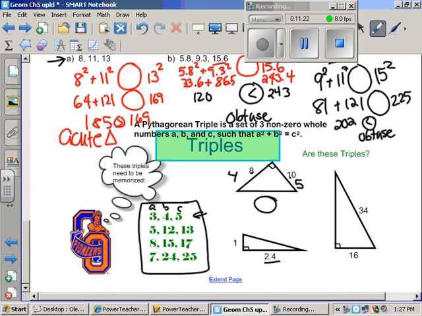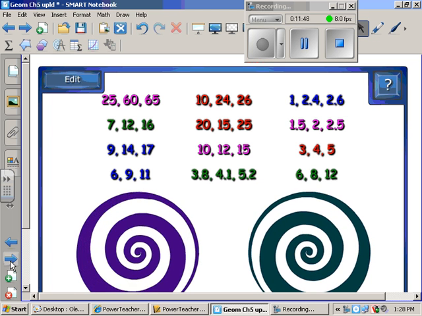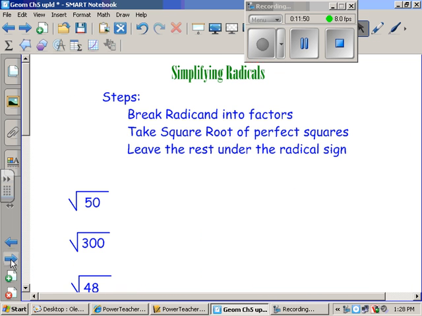This one, again, these are even, so I'm going to divide by 2 and get 8 and 17. I look over here and I say, ooh, 8 and 17. 17 is the hypotenuse. I've got 8, so that must mean this is 15. That's how you would use a Pythagorean triple. All right, and we'll play this game tomorrow.